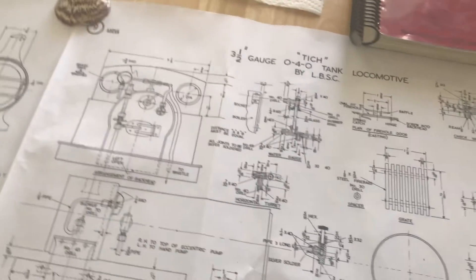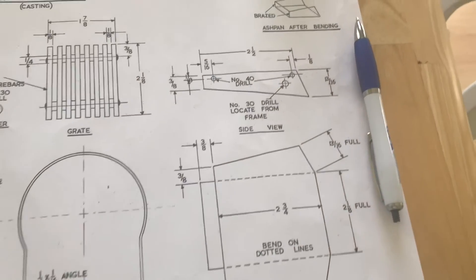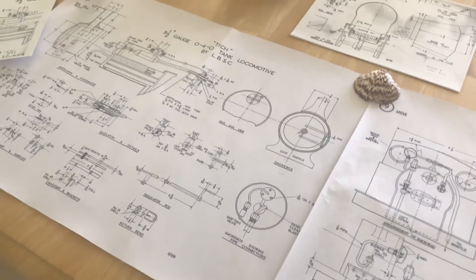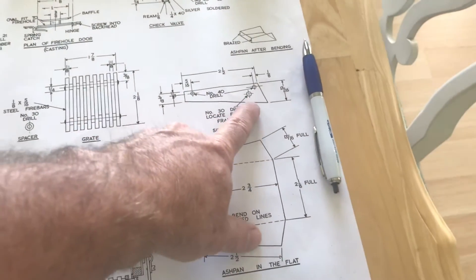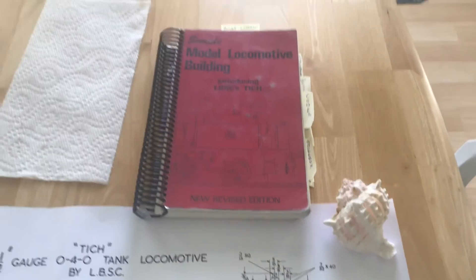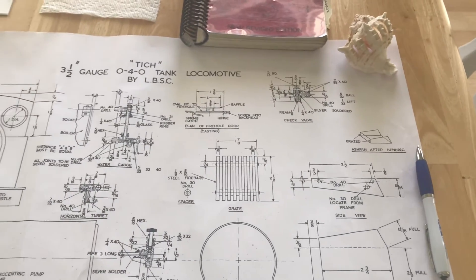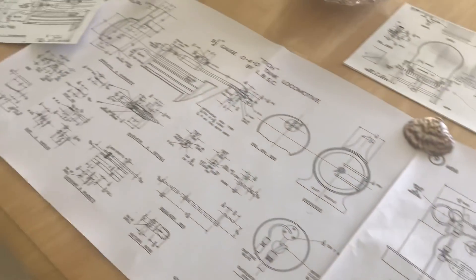I'm going to make this the last segment of this week's episode. I'm planning out my next things, which would be the grate and the ash pan, and of course the smoke box fittings. I bought prints from GLR Kenyans — the same company that supplied the cast saddle — and I just want to say it's so much better to have the actual prints that you can look at in a lot more detail than the drawings in the book. I highly recommend buying a set of prints if you're going to undertake a project like this. I hope you've enjoyed this week's episode and look forward to seeing you on the next one — please ask any questions, give me a thumbs up, pass the word, we're trying to grow the channel. Thanks everybody!